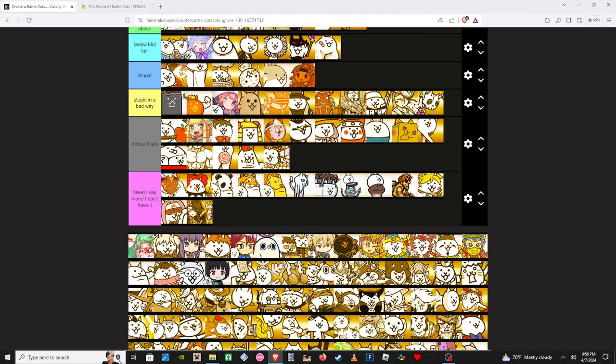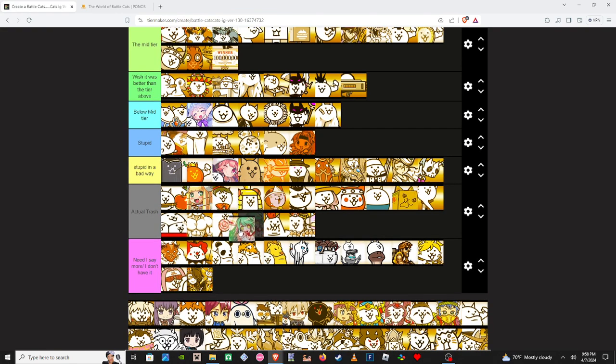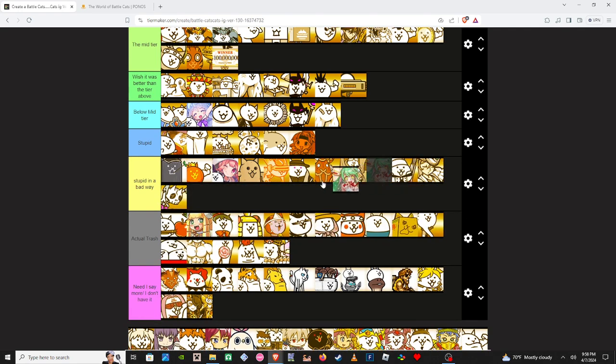Okay, Heartful Happy 100. One of my favorite collabs in the game. Come on, bring it back. It's a free unit you get, so it's whatever. Area attack. I think it does pretty decent damage, but it costs like 700. It's too expensive. It's good for a collab unit that sucks, but it's still bad. I wouldn't say it's actually trash, just because it has enough range. It can show some of its strengths in the Ancient Forest Labyrinth event. I'll put it stupid in a bad way.